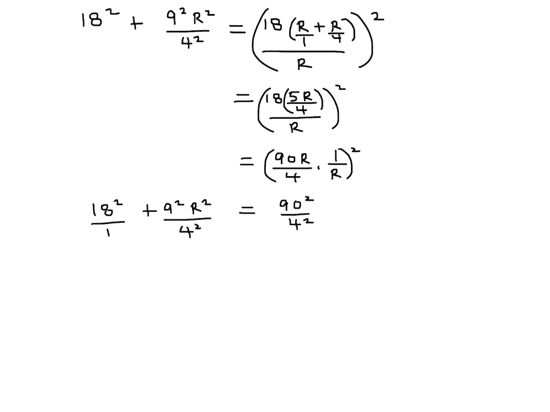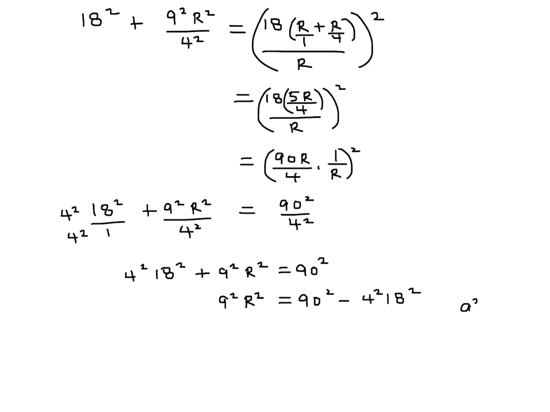So very quickly, it kind of simplifies. Get a common denominator, 4 squared on that guy. And then the denominators we can just cancel. And then we're just left with 4 squared, 18 squared, like that. And 9 squared r squared is equal to 90 squared. Okay? Put the numbers on one side. 4 squared, 18 squared, like that.